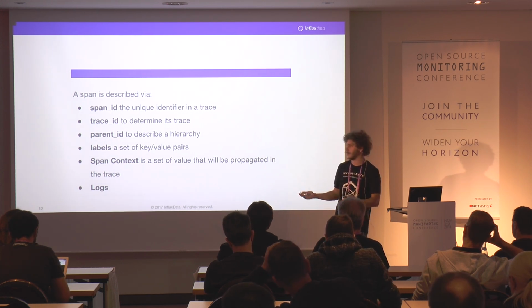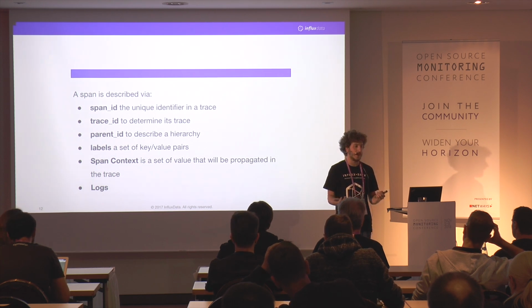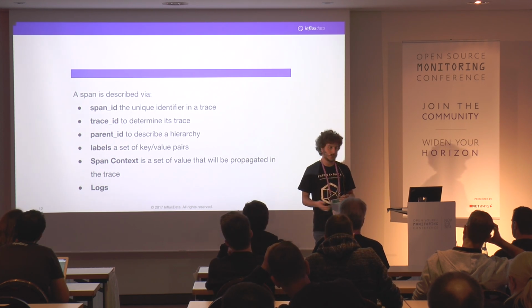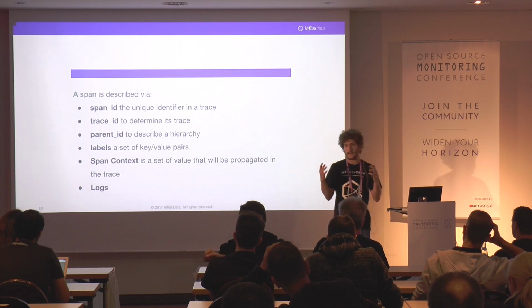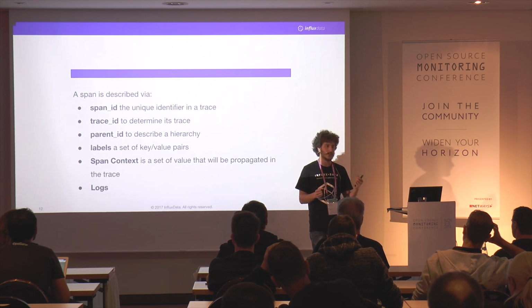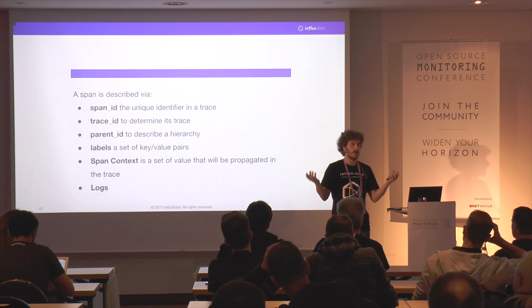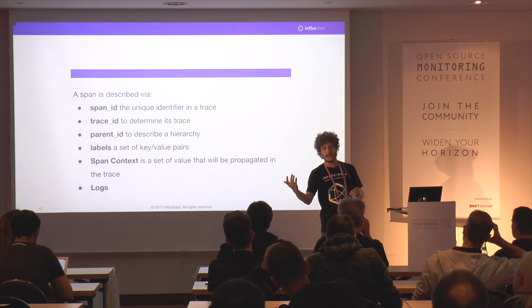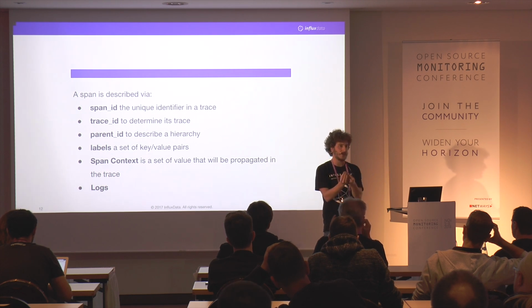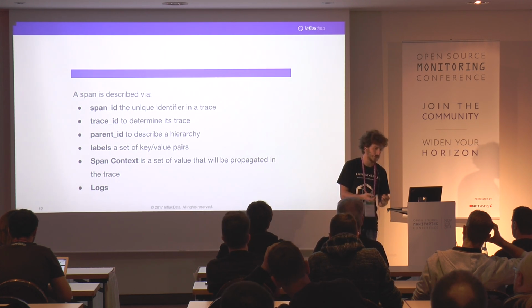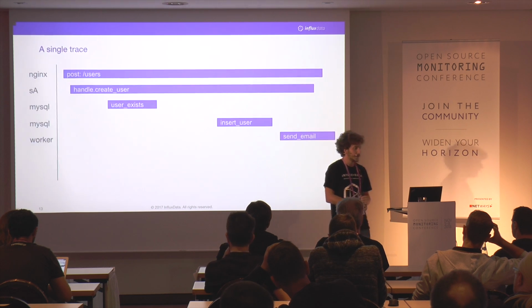And obviously, logs can be part of the span. I will show you how it can be done, but the simple thing that you can do is create your logger and put the trace ID inside every line. So you can grep for the trace ID, and you can have traces and logs and match them together. So this is the easy stuff that you can do, and that's what I do.